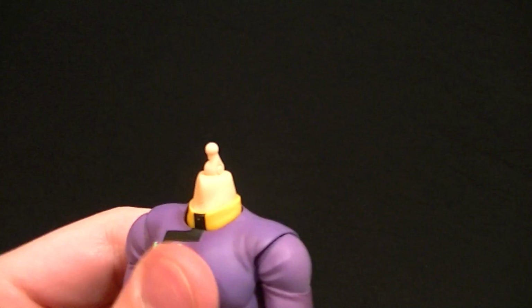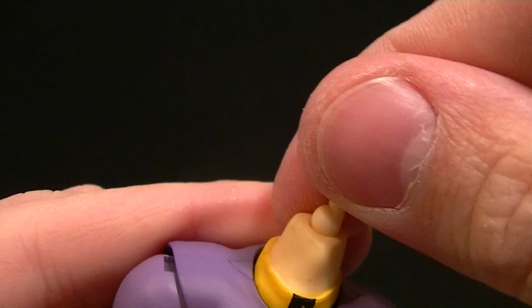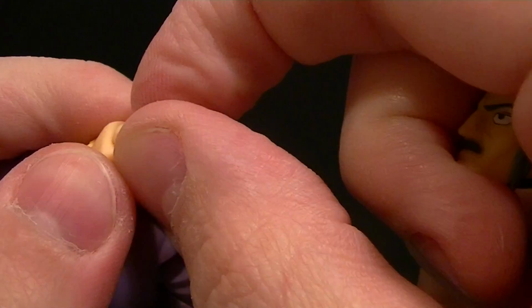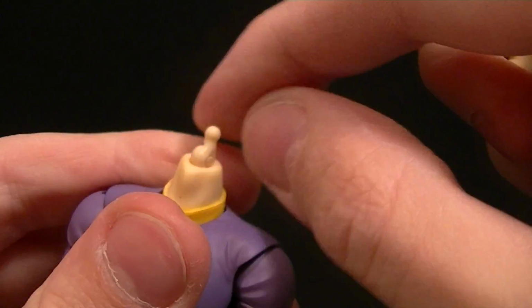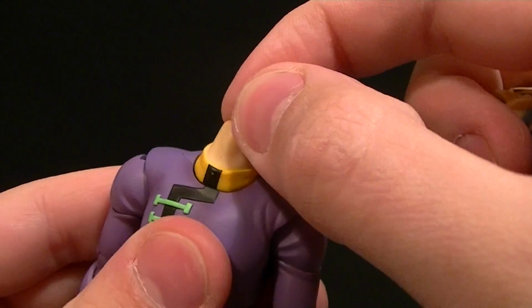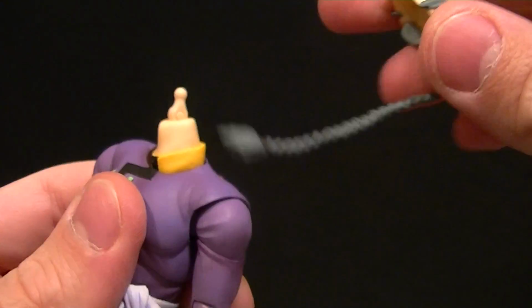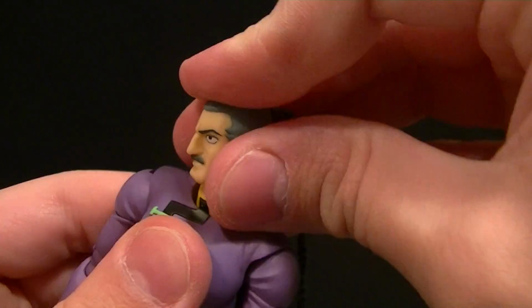The head is on a slightly new type of ball hinge. It's a little bit different design, but it swivels around in the neck. And then, of course, the head pegs on, so it'll swivel there, and it's hinged. The neck is on at least a single ball peg, so that's good. You can pose the neck with the head to make it look more natural.